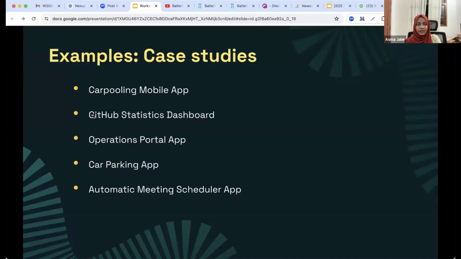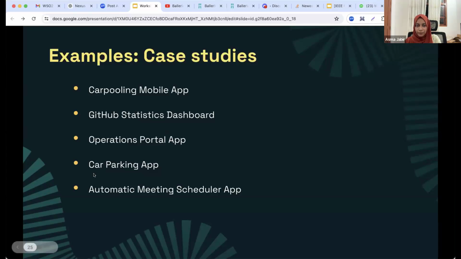That can be done using Ballerina. Also, internally, each and every team needs a GitHub statistics dashboard where they can check the pull requests, issue count, and a summary of everything that is going on in the GitHub repos that we are actively working on. And then there is the operations portal app, which is dedicated for things like laptop repairing, laptop replacements, and requesting equipment like monitors and keyboards. There should be an app, which could be a web app or a mobile app, to manage this where an employee can add a request, and the admin team has to be able to access it through a separate UI and process this request.